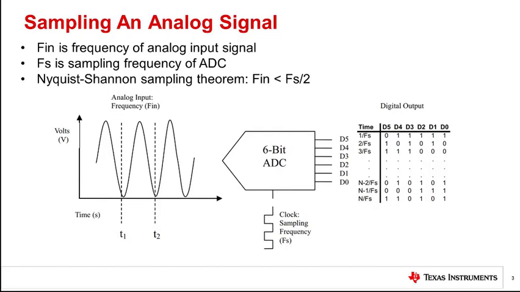Sampling an analog signal. We will start with the question why do we need to sample analog signals and convert them to digital domain? Analog signals are converted to digital domain because they can be easily processed and saved in digital form. To better understand sampling, let's start with the basic block diagram.